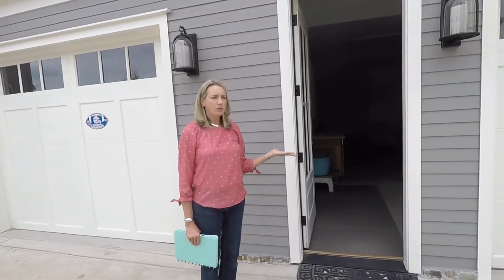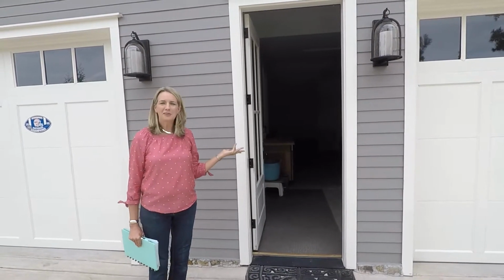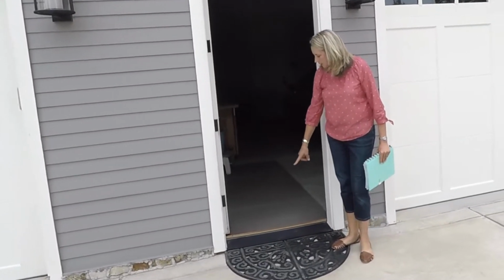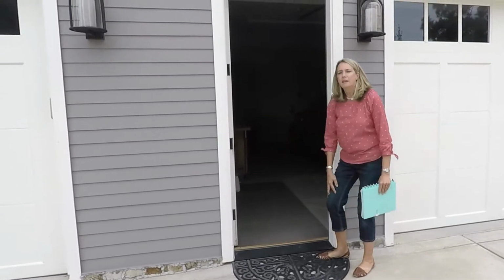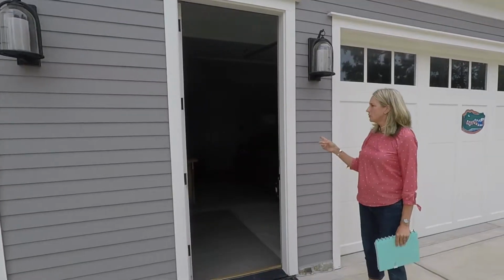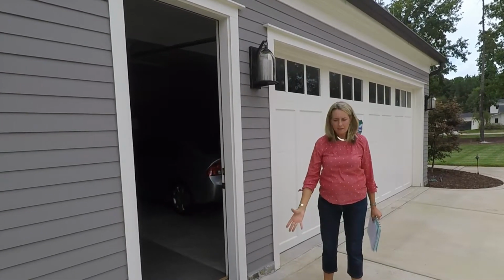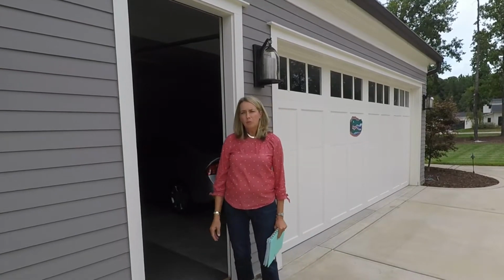Having a garage where you can go in and out directly from the house to your car without getting into the weather is really helpful in reducing fall risks. This actually is a good threshold between the outside and inside surfaces. This is really screwed down tight and nice and solid. The other thing that I want to point out here as you go into this garage is the good use of lighting. Clear lighting and being able to see your path as you travel, whether it's walking, getting from place to place is really important.